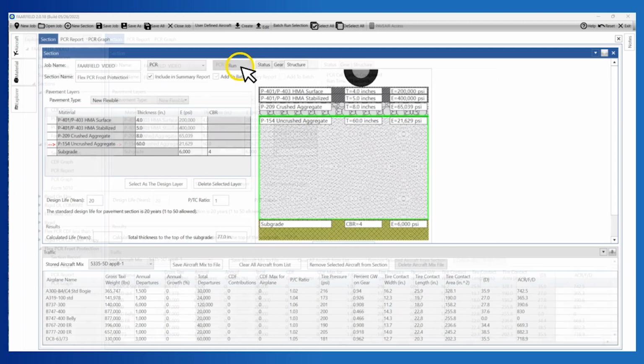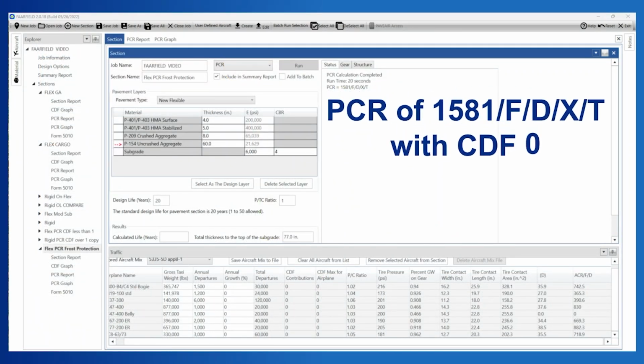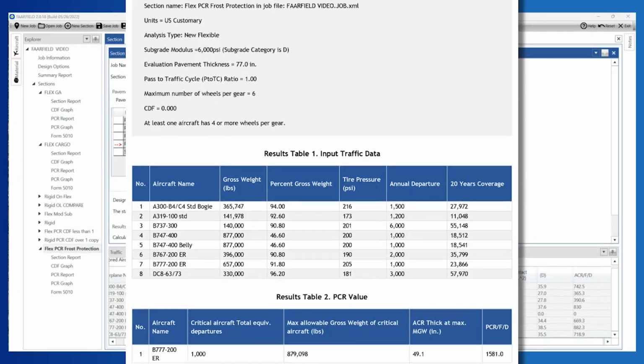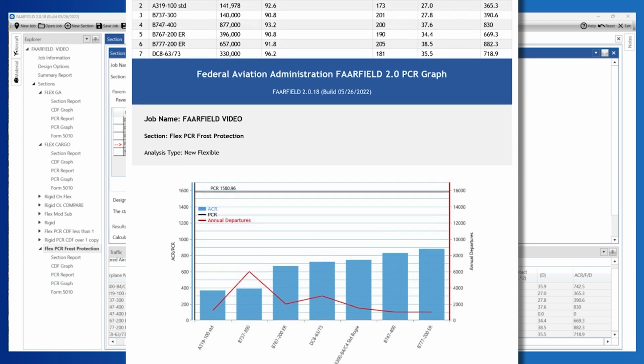After running the PCR analysis, reviewing the PCR report reveals a PCR of 1,581/F/D/X/T with CDF 0. Since there is no upper limit to PCR, it would be acceptable to publish a PCR of 1,580.